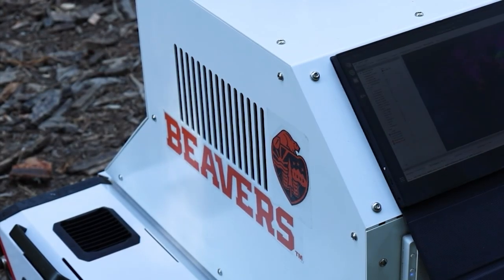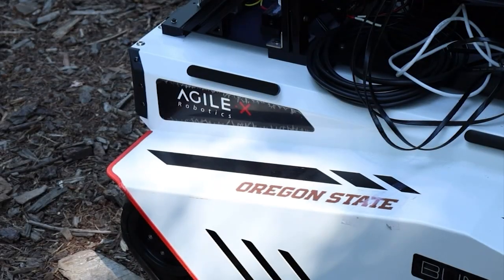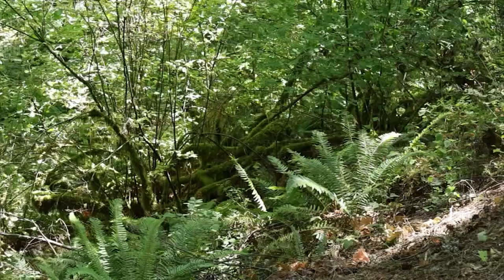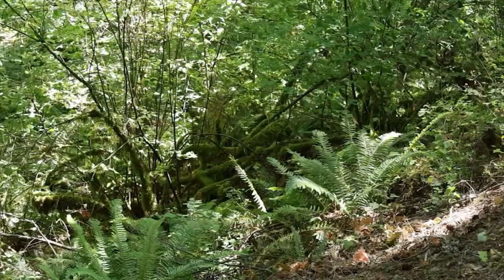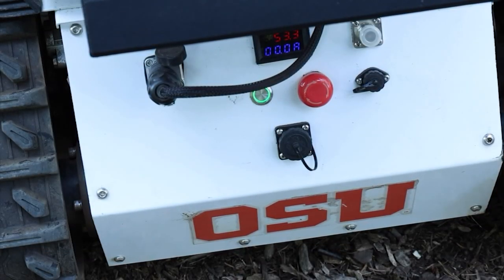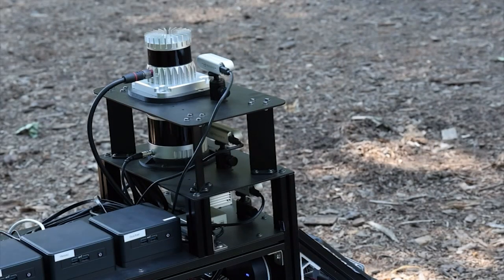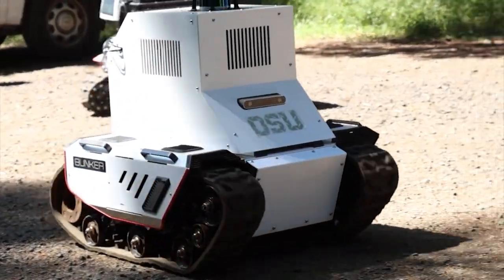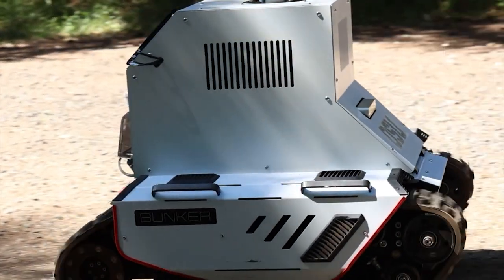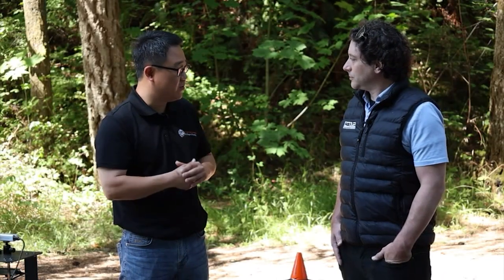Using this kind of template — this prototype — you can manage all those different things. You mentioned firefighting. How would the robot help out in a firefight? It has limitations right now to access the real forest, but right now firefighters bring lots of gear in their hands — they have to climb up to the difficult terrain. This kind of robot can support people by bringing lots of material near the forest road, and people can bring their gear from that point to the fire site. That is great supporting for the people.